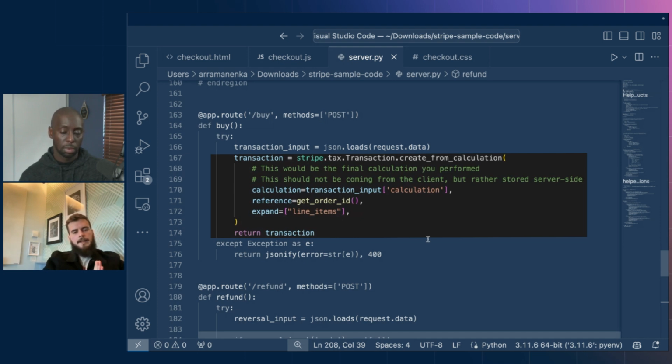The reference will help you there. This is a globally unique identifier that you can provide to reference back into your system.